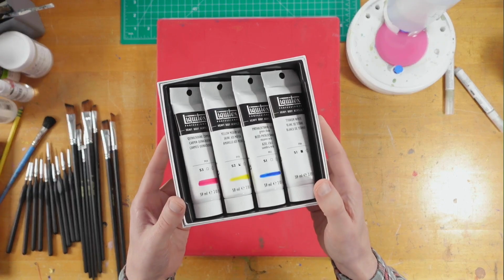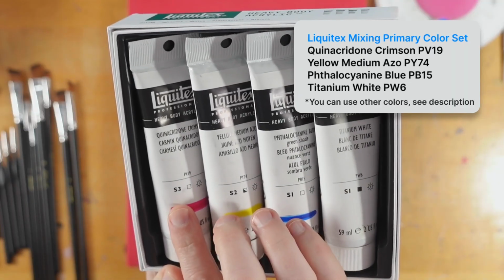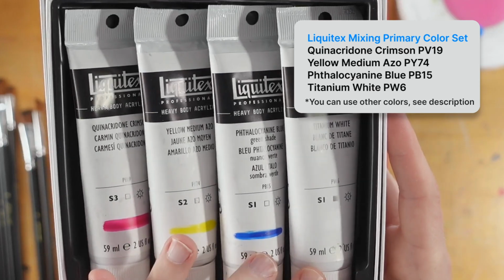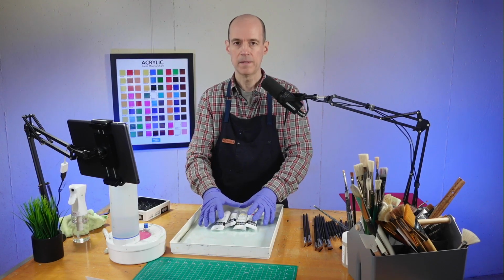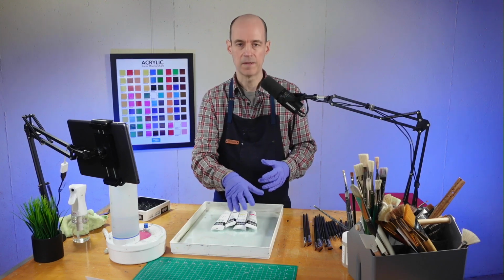I picked up this kit from Liquitex, and these 3 colors should work pretty well. So we have quinacridone crimson, yellow medium azo, phthalocyanine blue, and there's a tube of titanium white. So let's set up the palette, and I'll get started with the painting. I recommend that you set your palette up the same way every time. That way you get used to where the colors are and you don't have to think about it.